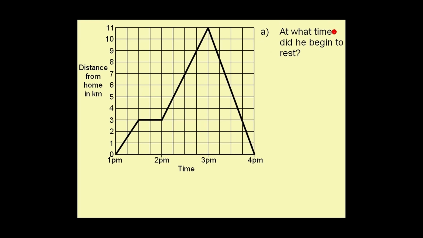The first thing I'm asked is at what time did he begin to rest? If I look at the graph, I can see I've got movement here, here, and here. This part of the graph is the rest because the time is continuing, but Tom isn't getting any further away from home. I want to know what time he began to rest, so that's here, and it's 1:30 p.m.